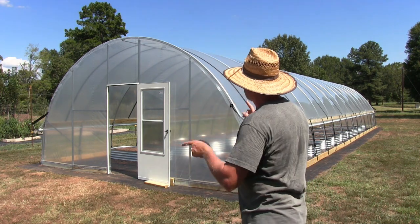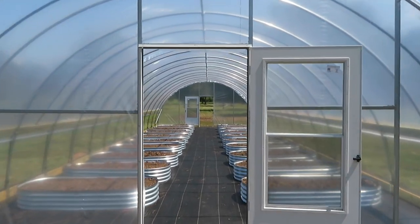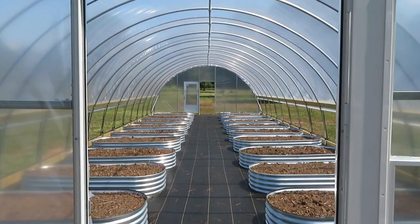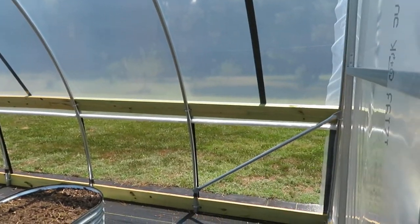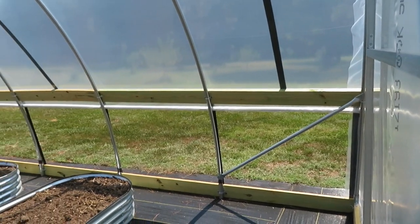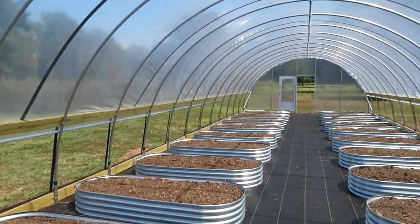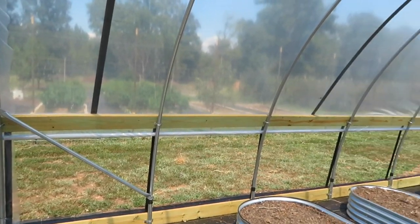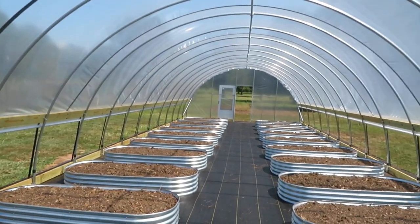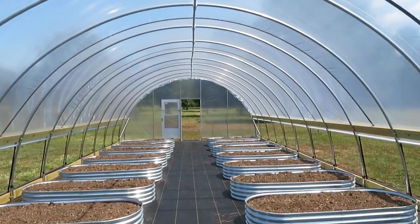Let me take you inside real quick here. All right, so again, the greenhouse is 20 feet wide by 60 feet long, and it is 10 feet high. So we've got plenty of height if we needed to. The beds here are 7 feet long, 3 feet wide. We have 20 of them. They're a foot tall.